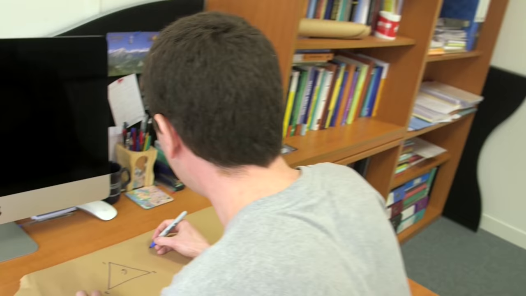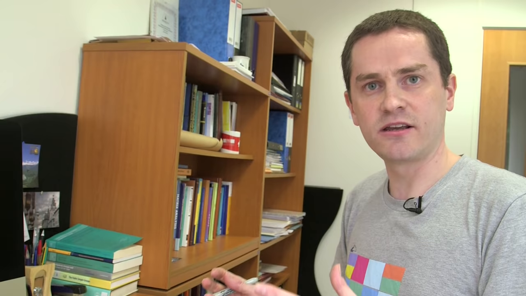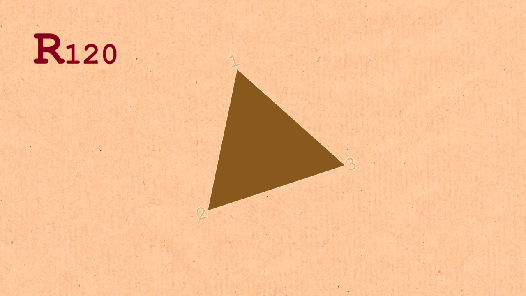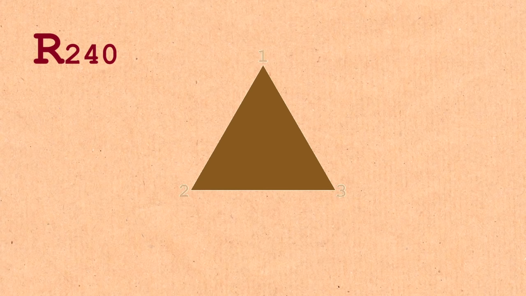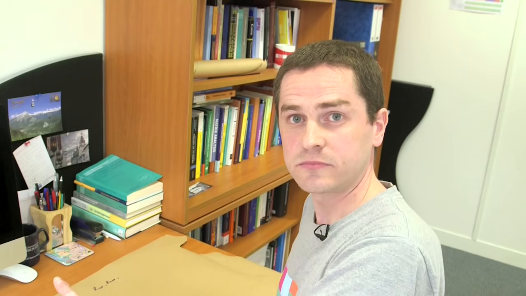For example, we can consider certain rotations about that center point. Now let's write down these collections of symmetries. Let's call this collection G. If I think of putting a pin in the paper at that center point and then moving the triangle around, I can rotate through certain angles and the triangle will move back onto itself. I could rotate through 120 degrees, that's R120, that would have the effect of permuting those vertices. And I could also go through 240 degrees. They're really the only two non-trivial rotations that I can do.